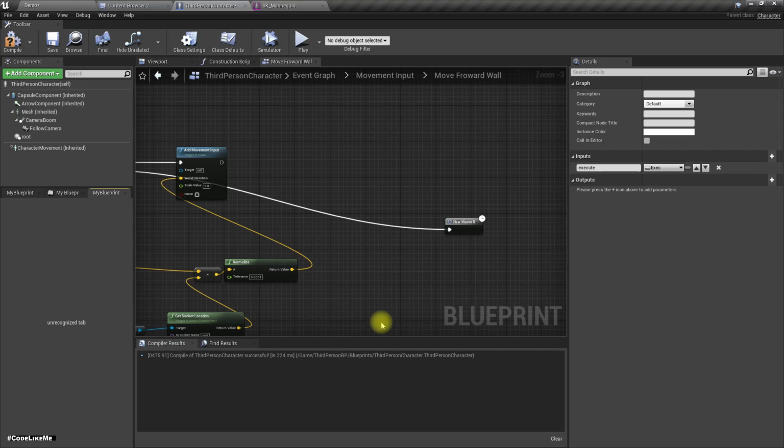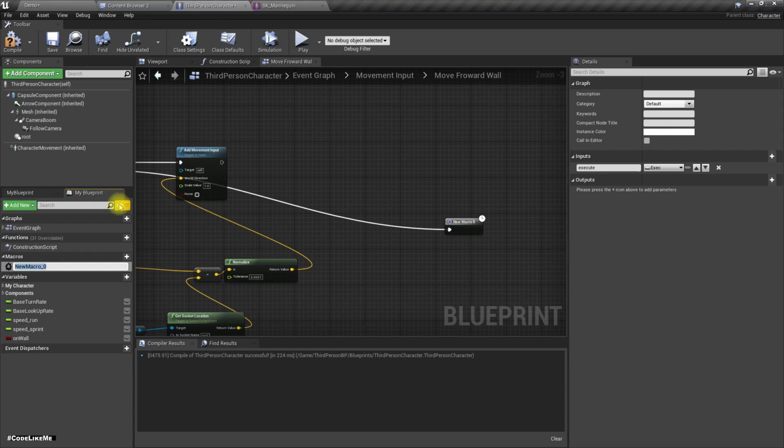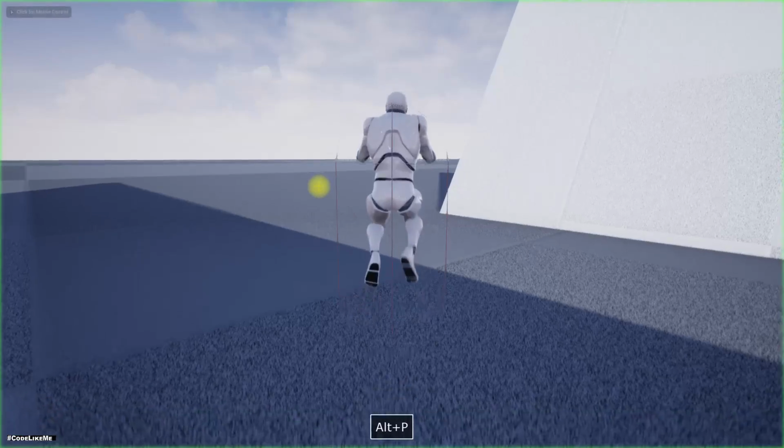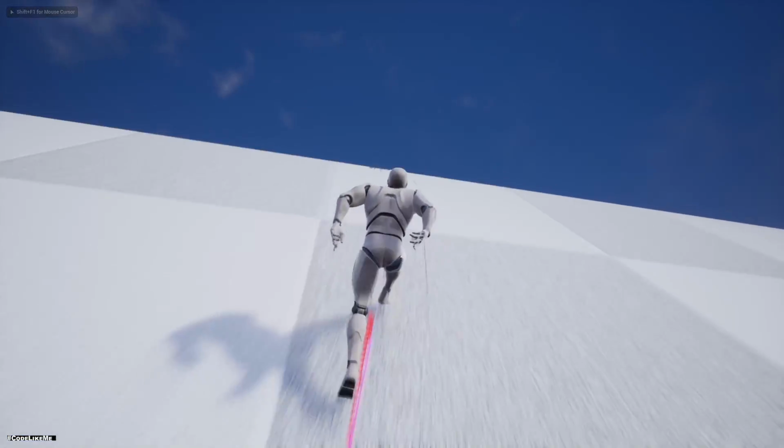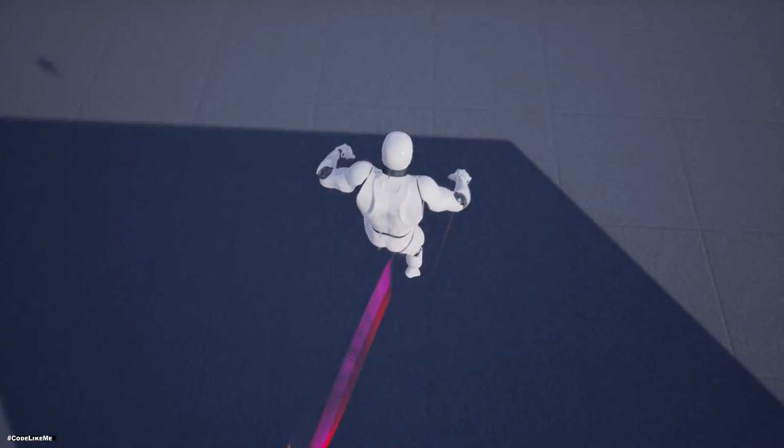Stop wall movement. What happened here? Okay.